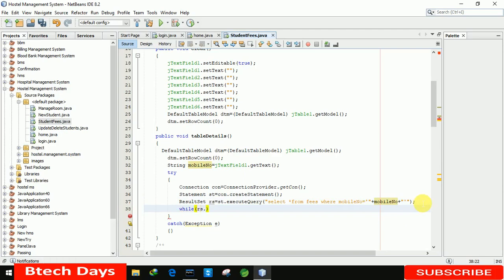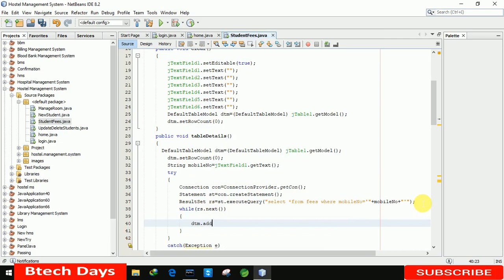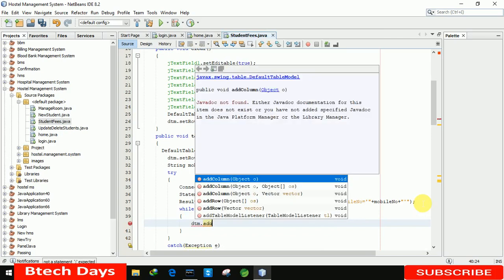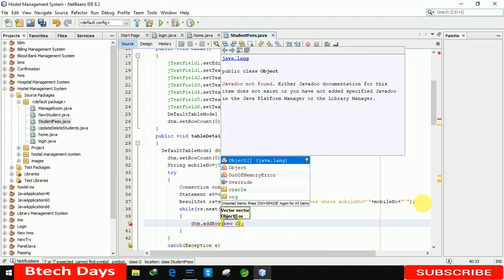So while rs.next, in this we just need to do dtm.addRow, this one, with a new object.